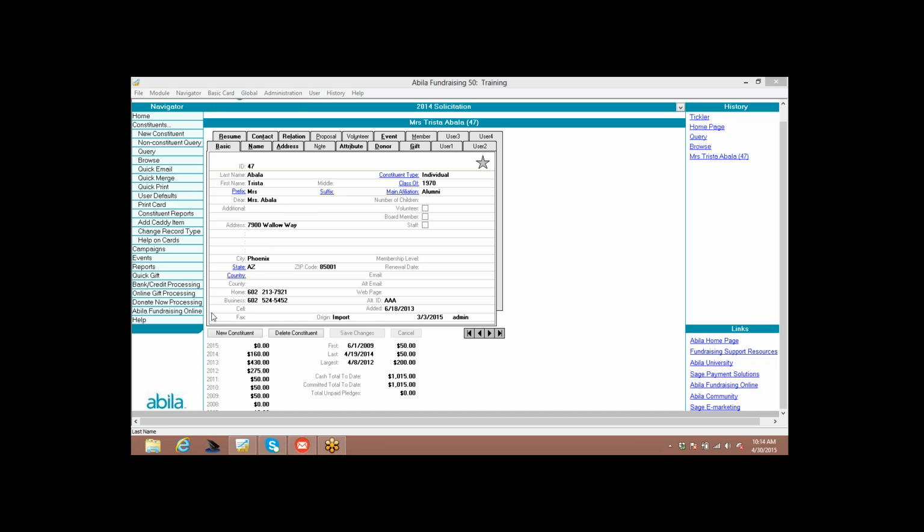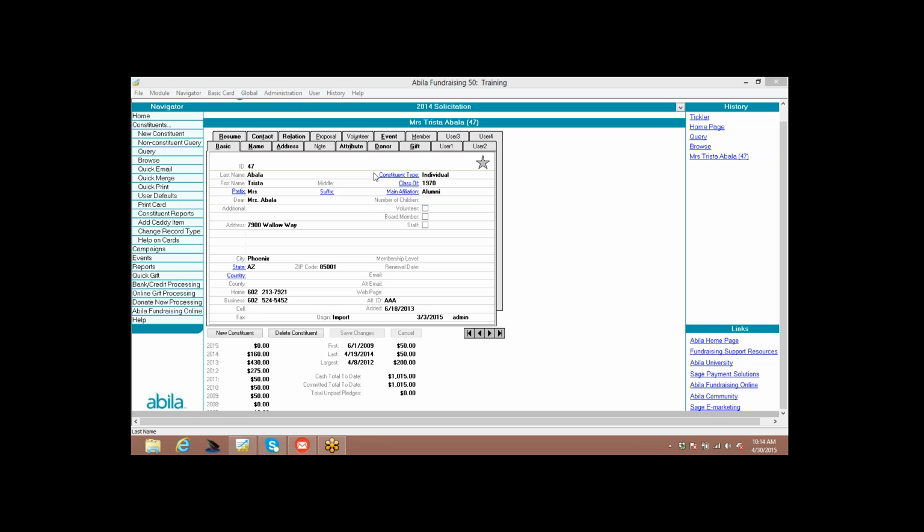We have phone numbers down here, and again, we can keep track of 4 different phone numbers for them. We also down here have email information. We can actually have 2 email addresses and a web page address over here on the basic card. We can actually capture more ways of contacting someone other than what's here on the basic card, but this is merely showing us their preferred method of being contacted.